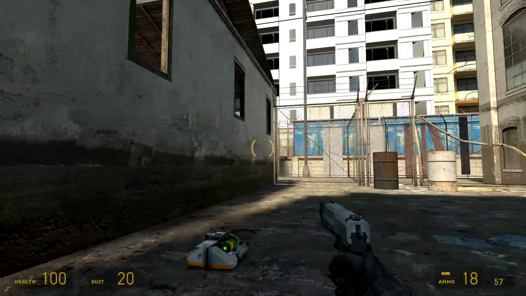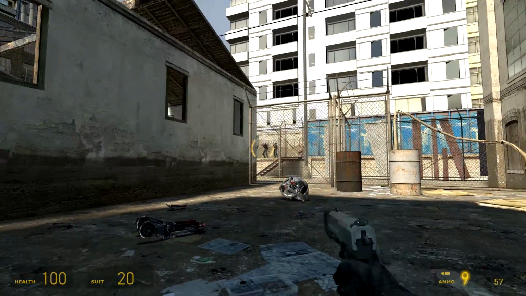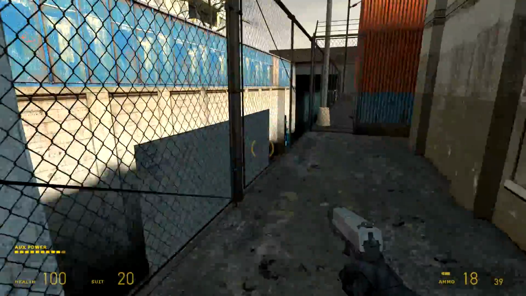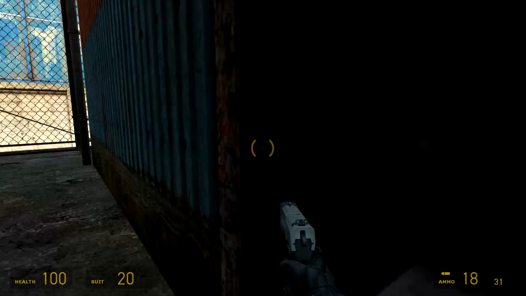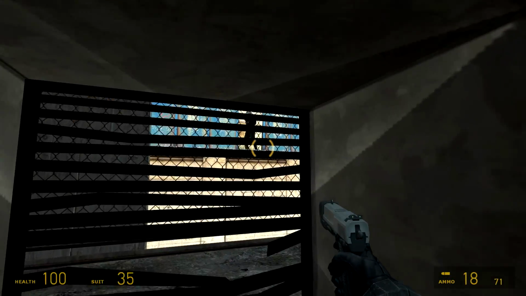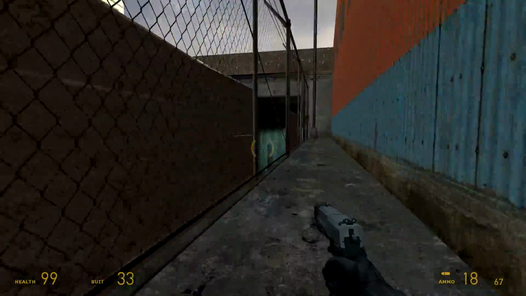Okay, need to reload. Okay, let's get rid of this thing. Okay, let's quickly get behind some cover. Let's get in here. Here we go. Okay. As you can see there, I let that guy waste his bullets to shoot through this thing, and then when he went to go reload, took him out.